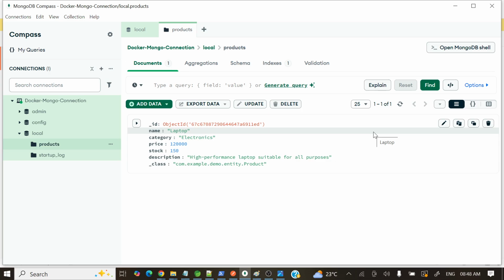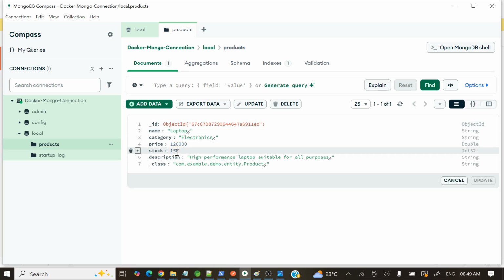Let me edit here, and instead of stock 150, let me put 10. All the laptops have sold. This is Big Billion Day, and all people have ordered the laptop with the offer price. So the stock got reduced from 150 to 10. Update. Okay, so in the backend it's updated.